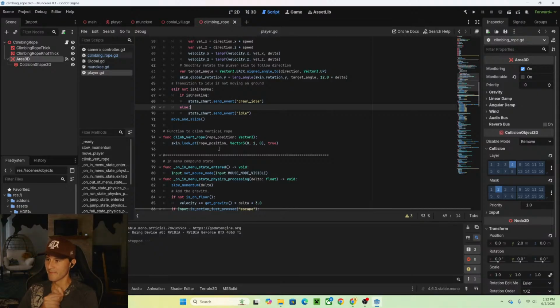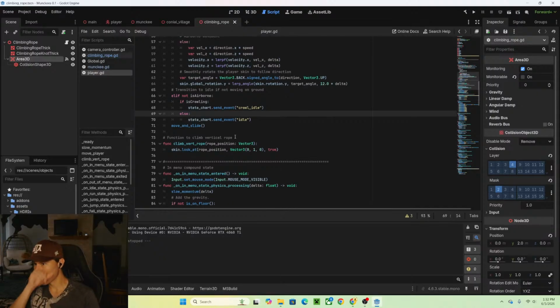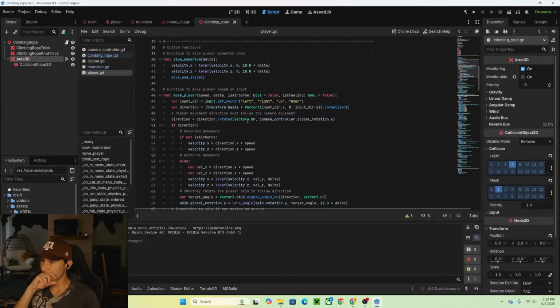Now, we want to look at it. We want to invert rope, and then we could say Input.get_vector up and down.